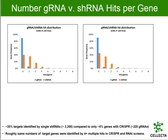Because if you take a look at the shRNA or the sgRNA that are targeting the same gene, and which genes are getting hits from multiple shRNA or sgRNA, you can see on this graph here that less than half of the library of shRNA is not giving any signal whatsoever. And about half of the sgRNA, about 40%, are actually giving some significant depletion over the time course here, compared to just a small percentage of the shRNA. But these are single hits. So for this particular gene, only one shRNA or sgRNA is actually giving a signal, and the other 7 are not. That indicates that this signal is possibly not coming from knockdown or interference with the target, but maybe from some other off-target effect that particular effector is having on the cell.